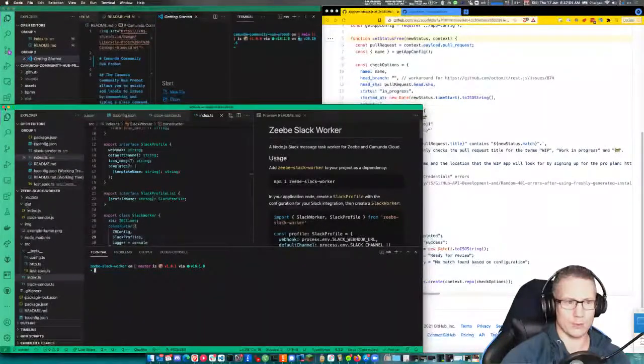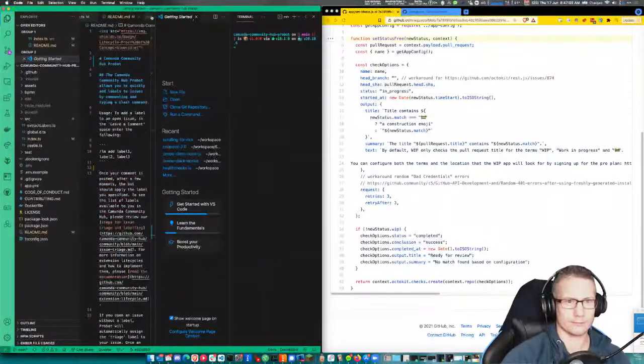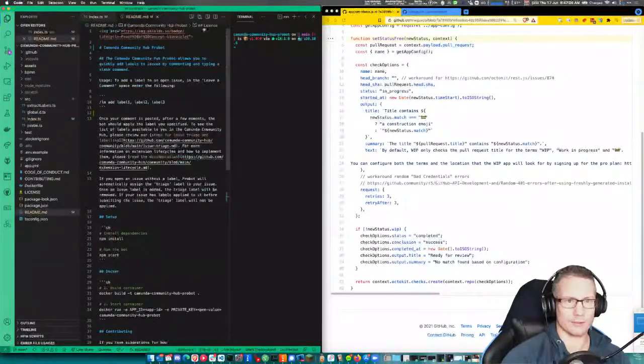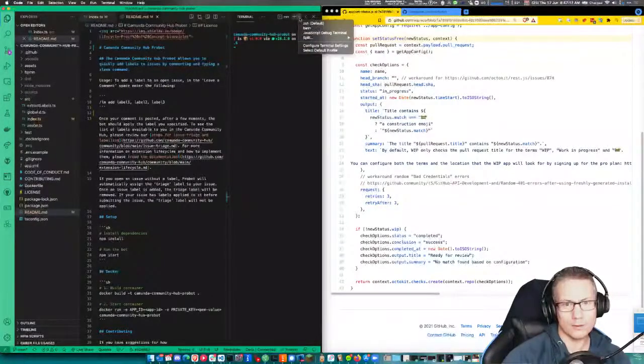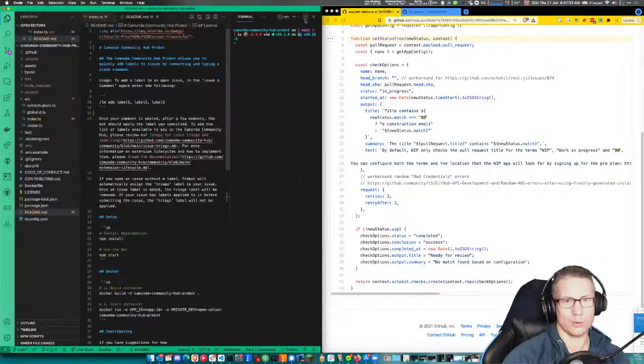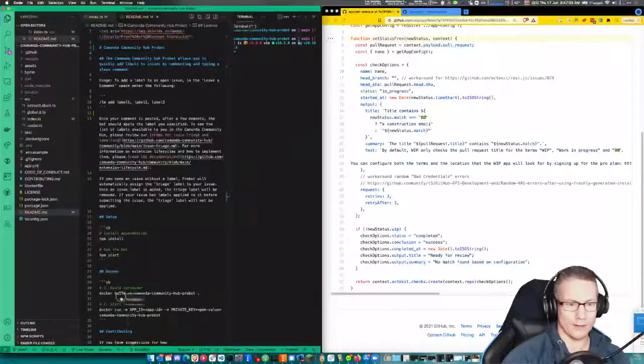My ZB Slack worker. Goodbye. I love it. Get rid of this. How do I put this down the bottom? Terminal. Nope. Drag it. I don't know.